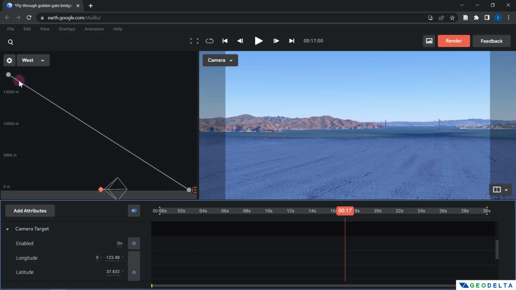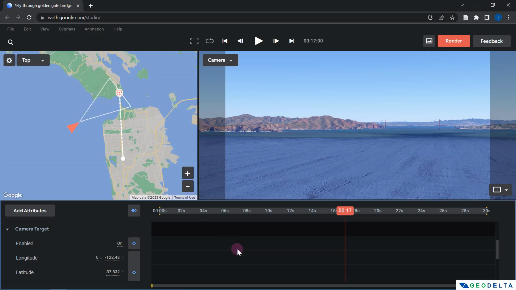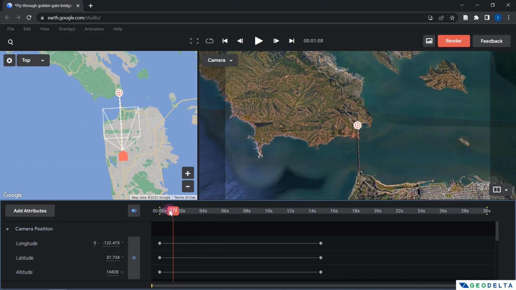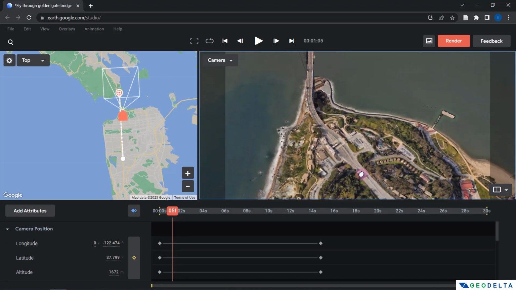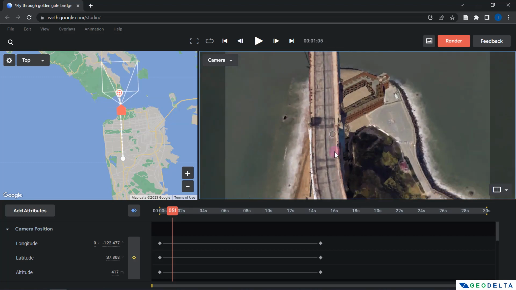However, I would like to add an adjustment point somewhere over here and make sure that I drop to the level of the Golden Gate Bridge just within a few meters from my starting point, and then do most of my lateral traveling at the level of the Golden Gate Bridge. There are multiple ways of doing that. One of the easiest ways I have found is to get my slider to somewhere over here, zoom in, and place my camera at the level where I would like to be.